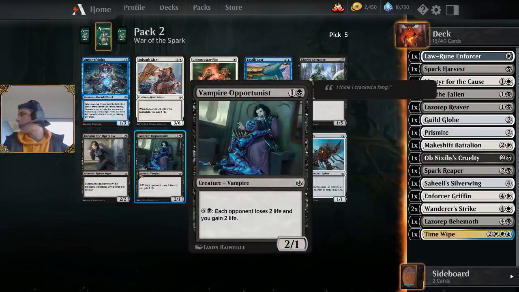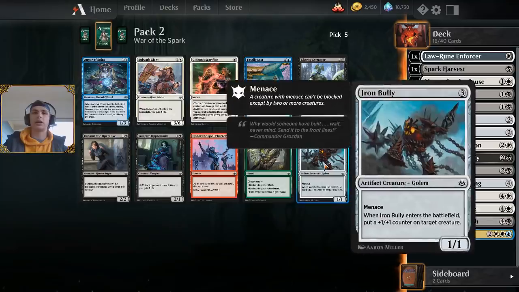Vampire Opportunist is okay, but it's not a card I'm super happy to play. And overall, I'd much rather just take the Iron Bully here. It's just higher upside, and I think it's going to work well in this deck.